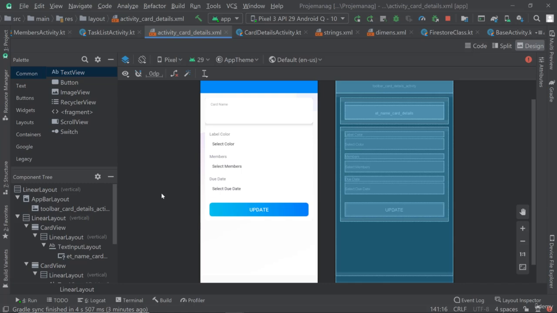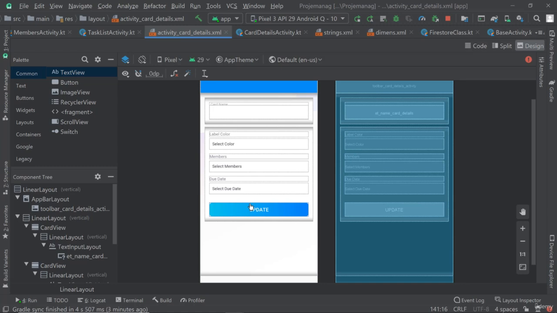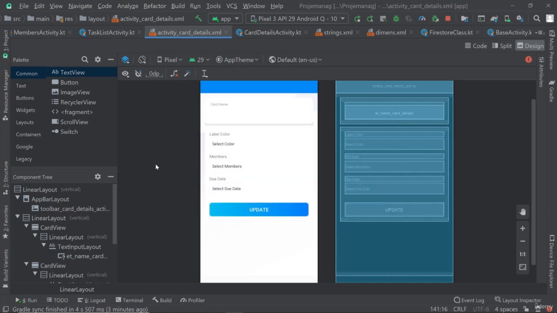All right, so these are the things that I want to display in a card. Of course, you could add a lot more here. You could add notes that people can add. You can add even files that people could upload to a card and edit. So there's a lot to potentially adjust and add here if you want to make this a fully fledged and complete project management tool. All right, but I think at that point you should be able to learn how to get these things done. I mean, you would have to of course check out how to even upload something to Firebase and all of those kinds of things. So not just images, but real files. So how to select a file from your phone and so forth.